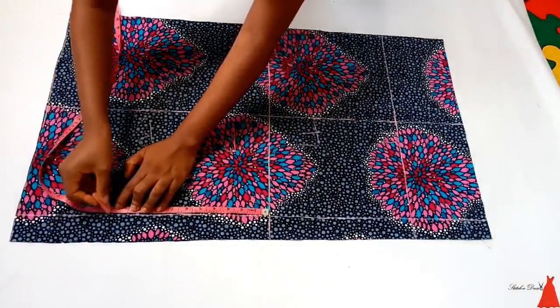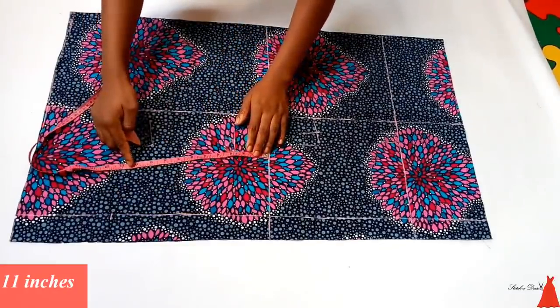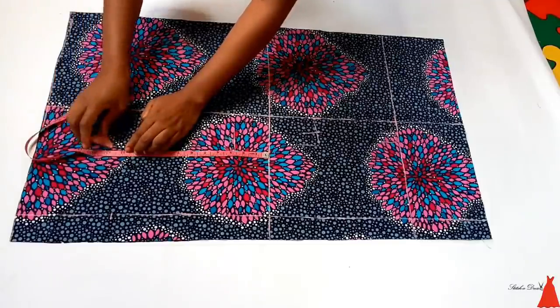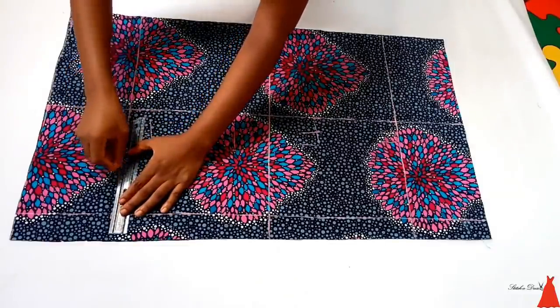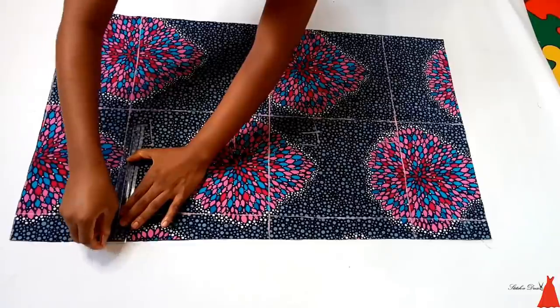I also went to the other side of the fabric, which is the back part, and I measured 11 inches backwards. So after measuring 11 inches across the entire length of the fabric, I connected them with a straight line.